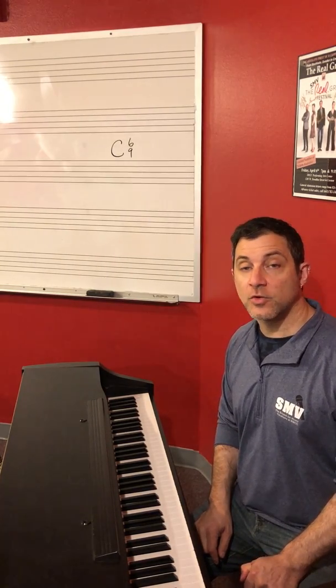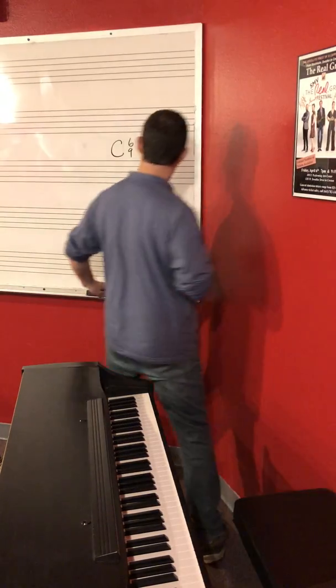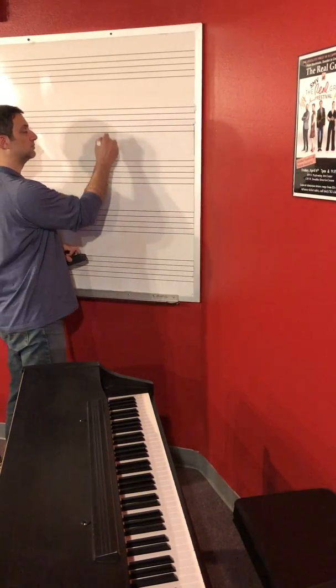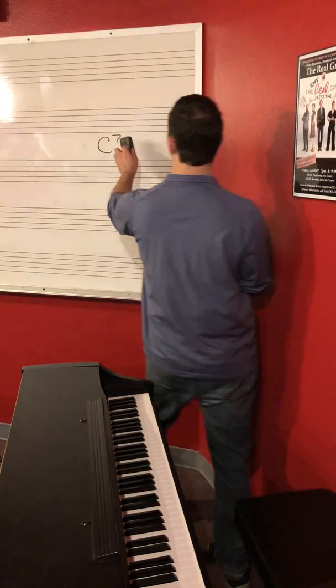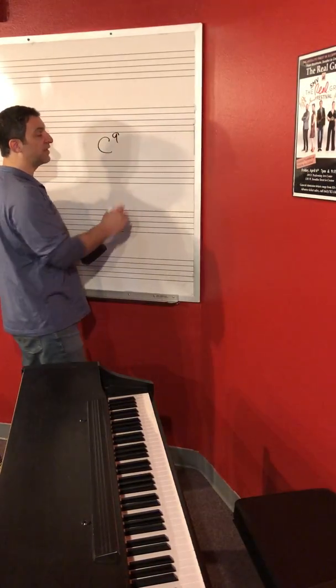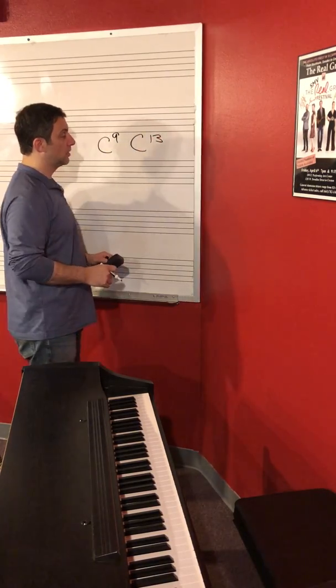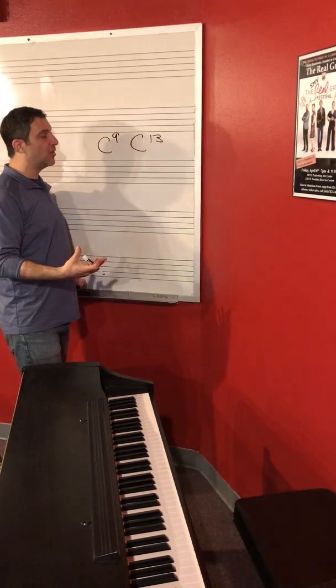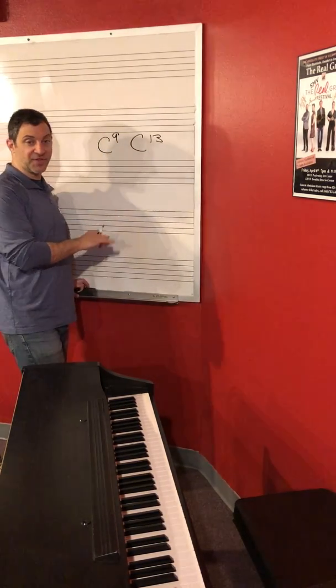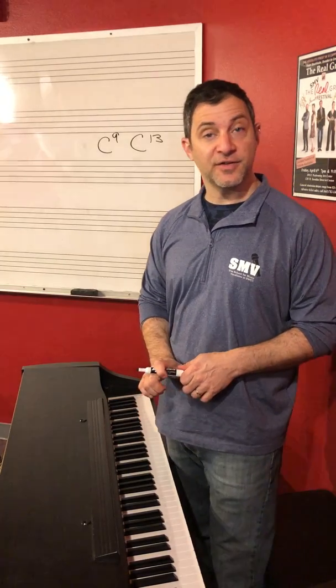For dominant 7 chords, we've got a C7 chord. We've got a C9 chord, and a C9 chord just implies that you are adding the 9. C9, a C13 chord. You see that quite a bit. A C13 chord implies now that there is also a 7th in there. And if you want to get specific, a C13 chord actually implies that there's a 9 in there as well.